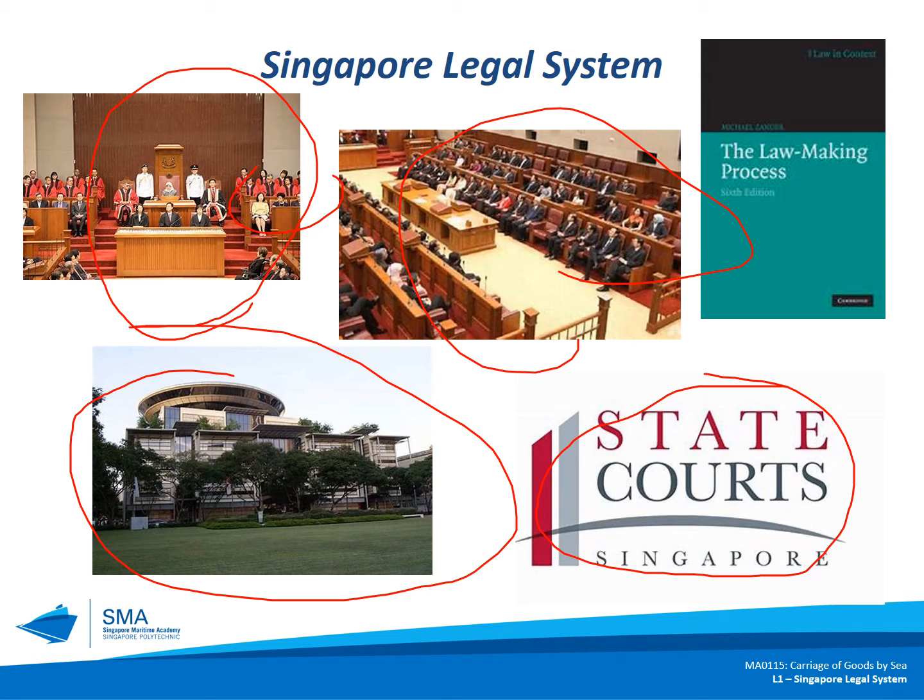Then the third organ of the state is the judiciary. The judges, they are the judiciary. Are they lawmakers? Yeah, they are also lawmakers. Remember common law. Through common law, they are the ones who make the decision. They implement the law. They interpret the law. Although they read the Act of Parliament, they have to interpret it, follow the statute, and make their decision based on the merit of the case.